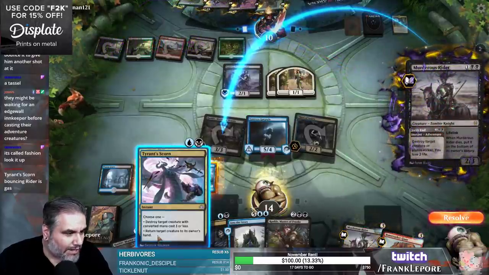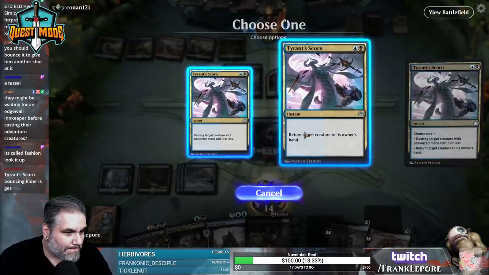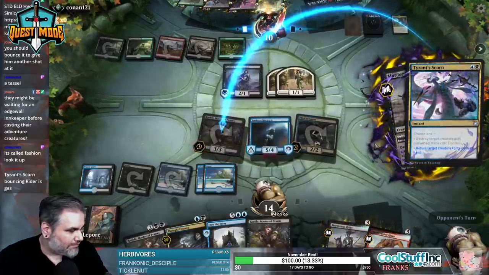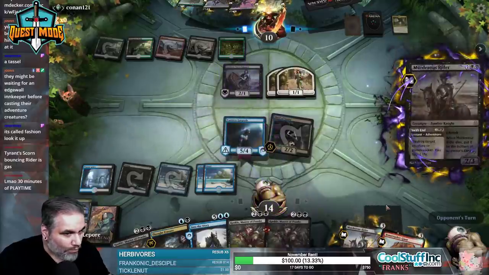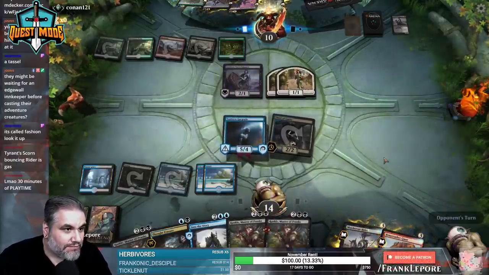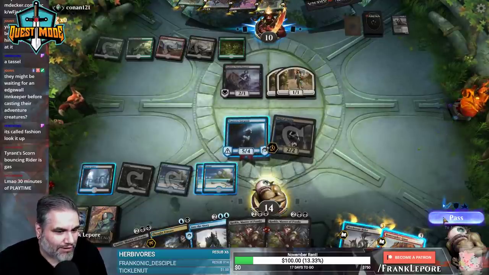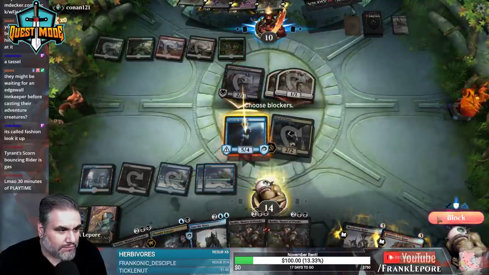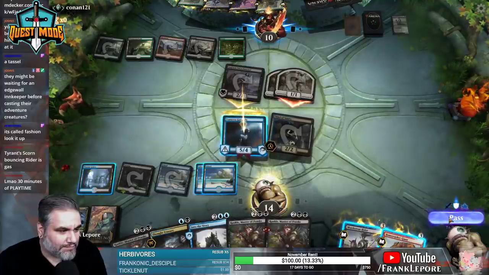Oh, it's a Rankle, Master of Pranks. I'm probably just going to bounce this. It just counters their Murderous Rider, so. Murderous Rider, not Murderous Tyrant. Oh, jeez. Why do they keep attacking with these guys? It's aggressive, man.